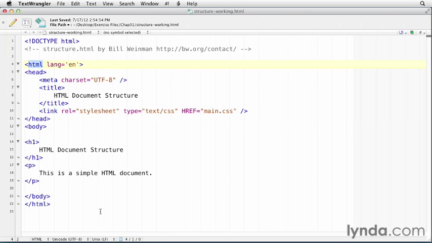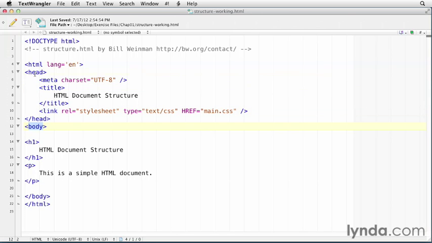And so they're branches on the tree. You could consider the HTML element to be the root of the tree or the trunk of the tree, and head and body to be sibling children or branches at the same level. And so the parent of the head element is HTML, and its children are meta, title, and link, and body can be considered its sibling.